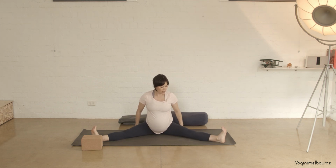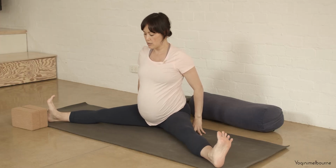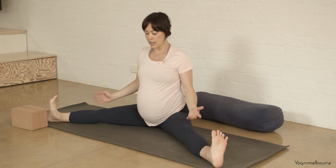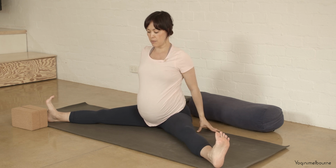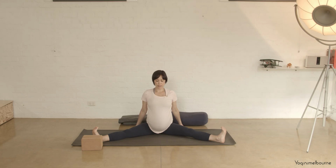Once again, this is a lovely position to be sitting up a little bit higher on a cushion or a blanket. So make yourself feel comfortable. Let's flex the feet so the toes are pointing up towards the ceiling. Hands behind you, lifting up out of the lower back. Just taking a few breaths in this upright position.